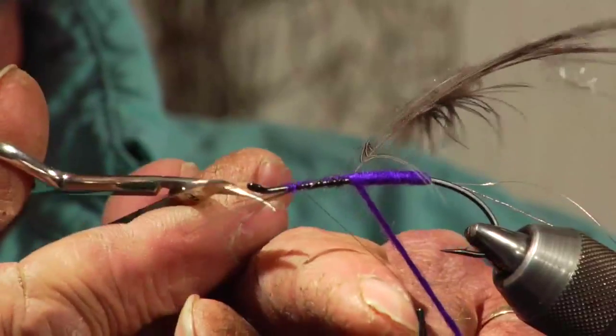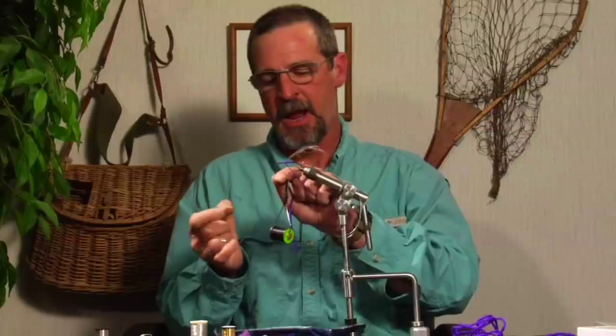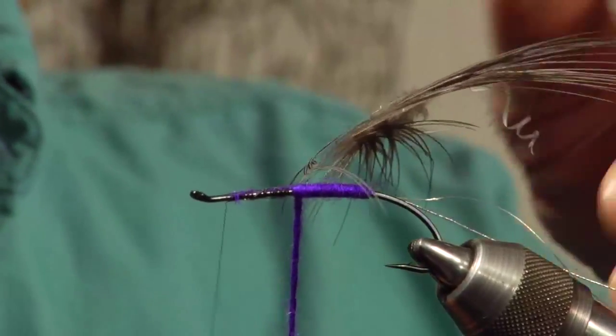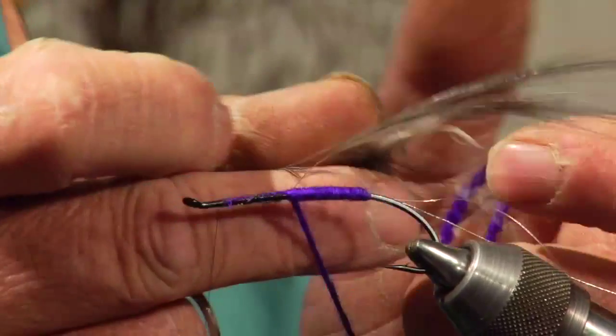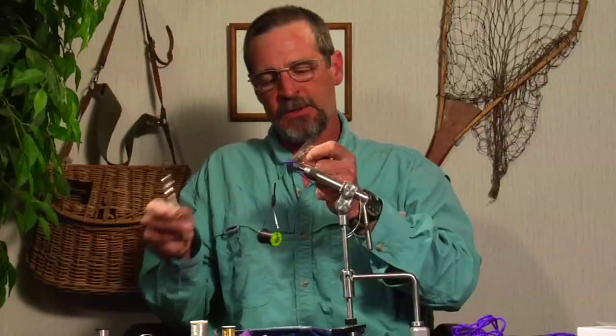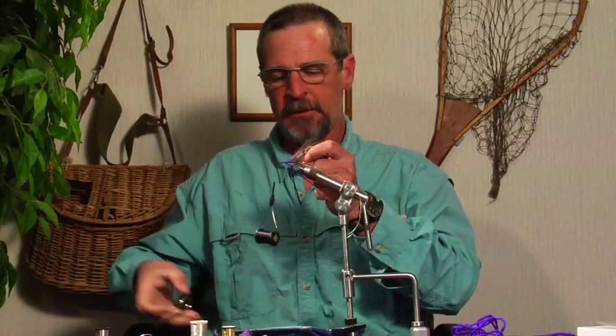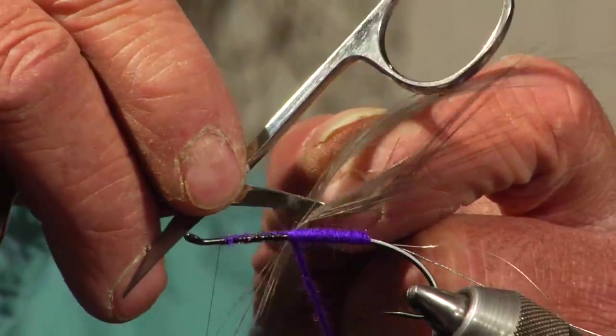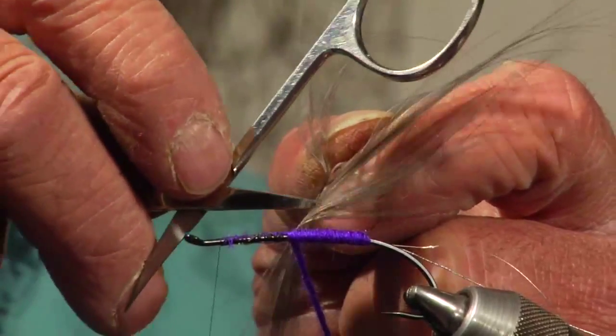It gets a little tricky sometimes holding these many materials in your hand, but once you've done that and you've trimmed that off, then you want to fold the hackle back on your blue-eared pheasant so that it comes off one side of the feather. We do that with our scissors like so.